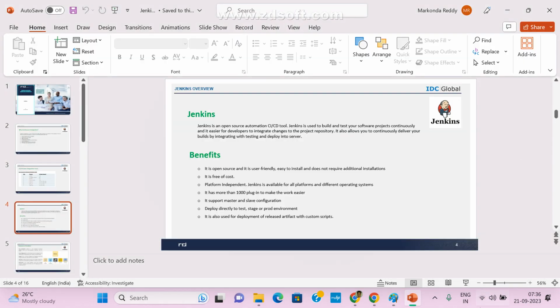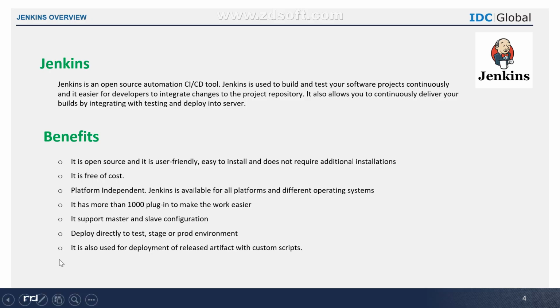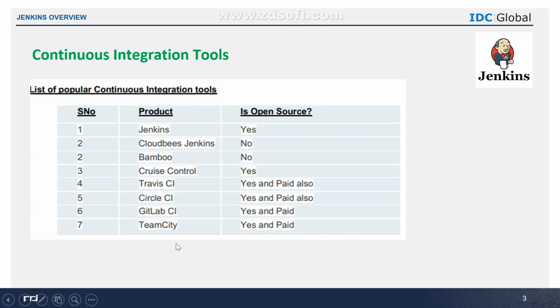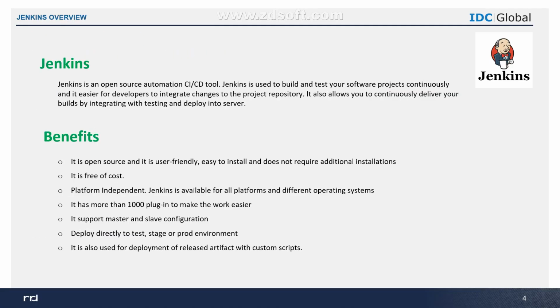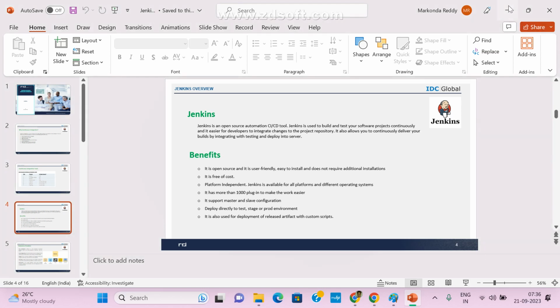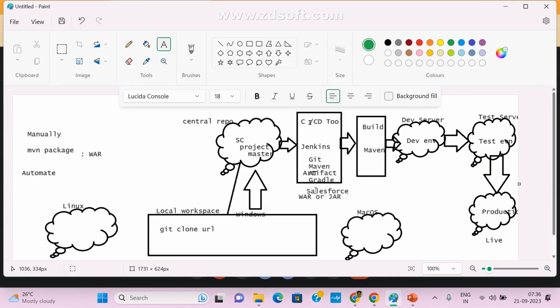This is one more point: it is also used for deploying release artifact files with custom scripts. Suppose we have our own script, we can implement it with the help of a custom script. If I don't want this process and want to do a different process, we can write our own script with the help of Groovy.